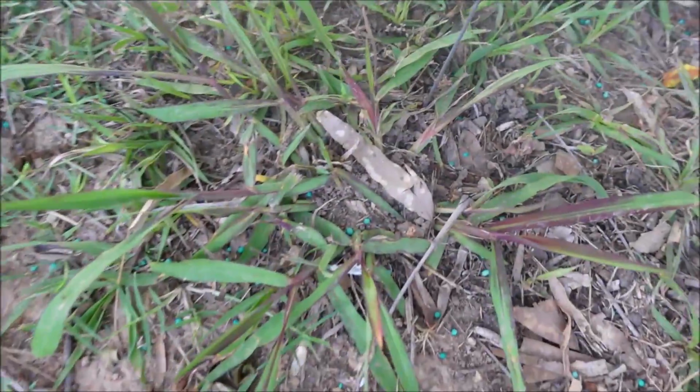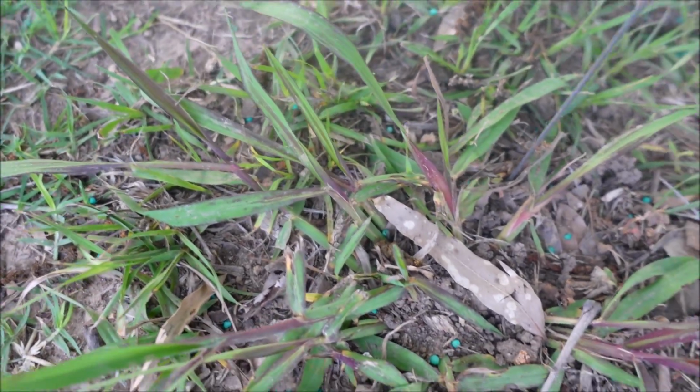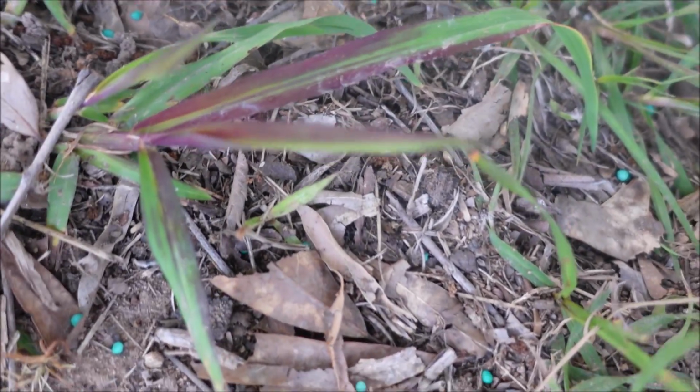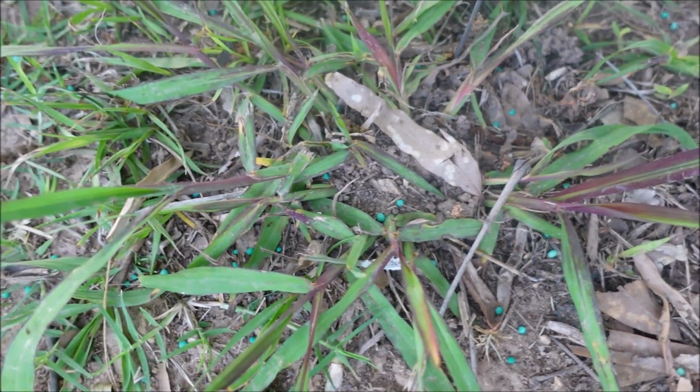So it's been about a week since we did the application. Let's check on the weeds and see what's going on. Okay, so the first one we're going to check out is the Dallas grass. And you can see definitely more discoloration since the last time we checked on it. Almost like a purplish color to the leaves. Is it dead? No, it's not dead.